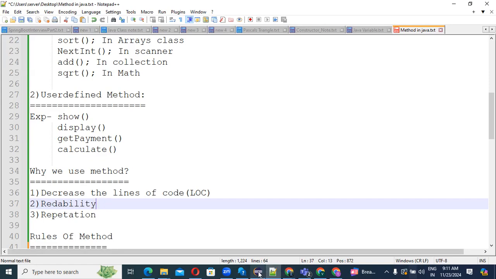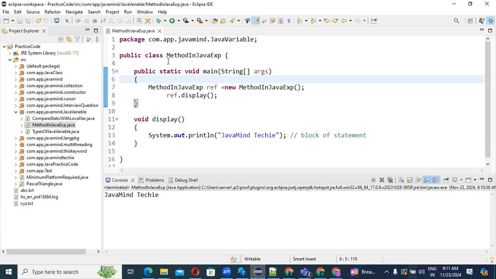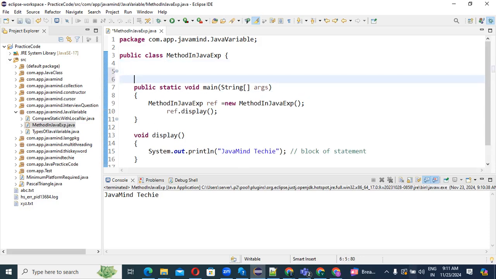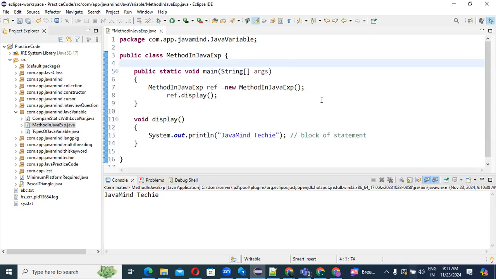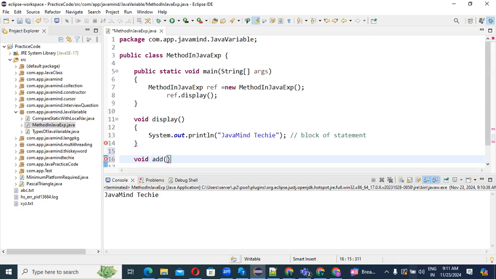See, if I create one more method here, void add, you should keep the method name in such a way that it tells what the functionality of the respective method is.